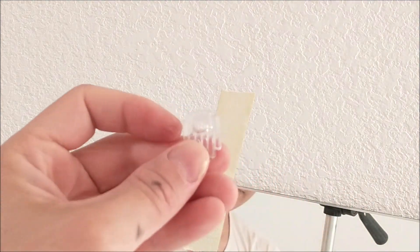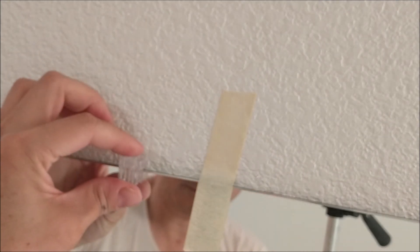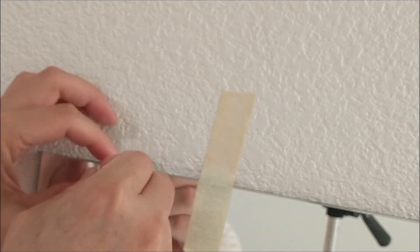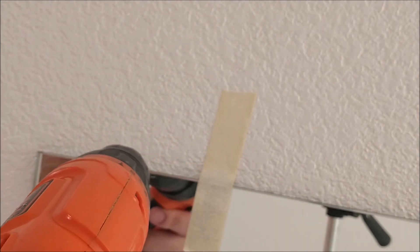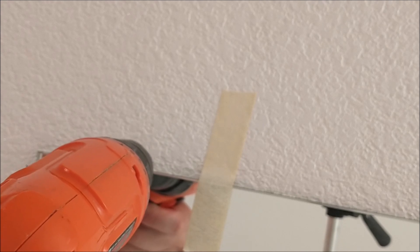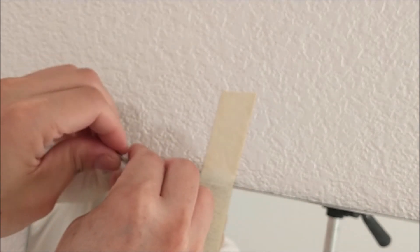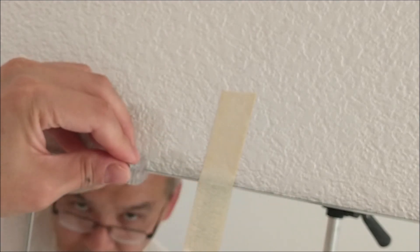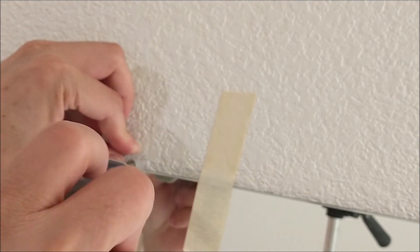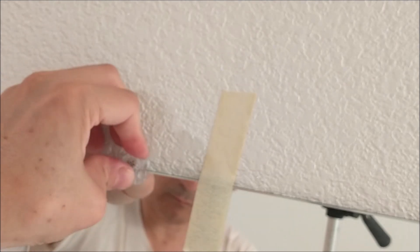The masking tape I put here helps hold the mirror against the wall so it won't come down. Next I get a mirror clip and put it on top of the mirror — it holds the mirror against the wall and comes with a screw. First I mark where the hole is, then use a small drill bit to drill a pilot hole in the wall. Then I put the plastic clip on top of the mirror and put the screw in with a screwdriver — not a drill — because over-tightening may crack the mirror. Just tight enough to hold it.